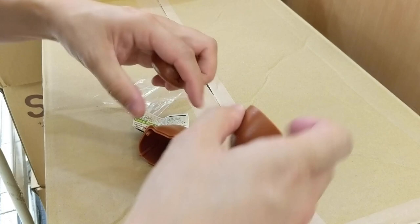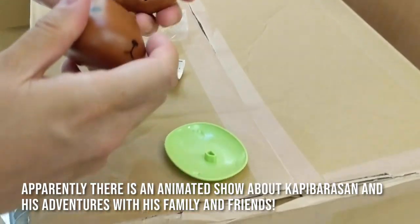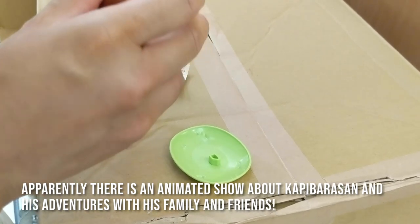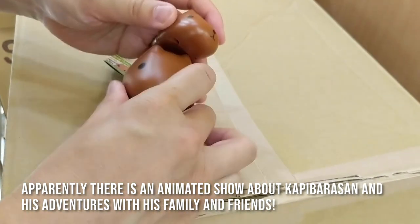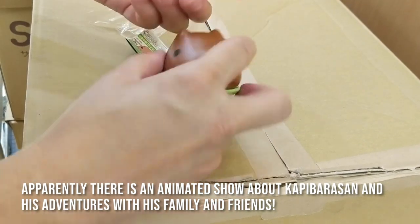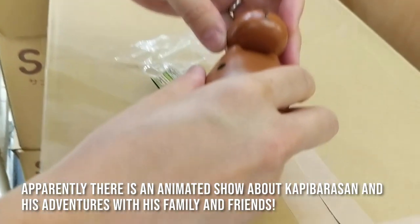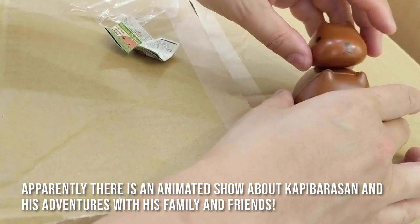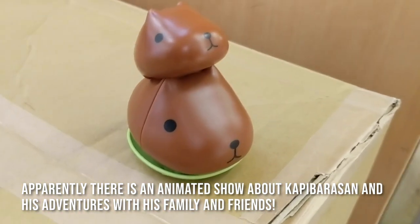This doesn't come apart. That doesn't come apart. So if you put the big one back together, and you stick them back on the green thing, and then one sits on the ears. Oh, is it really sitting? Yeah, see how the ears, yeah. But it's not sitting, it's falling off, because it's not a flat surface. Oh, there we go. So cute. Hold on, let me take a picture.